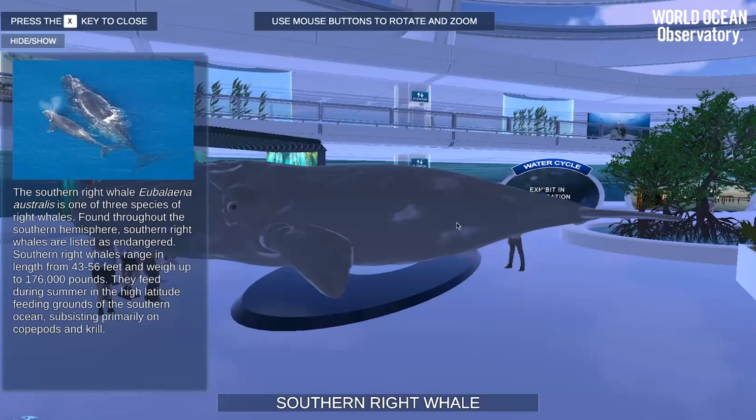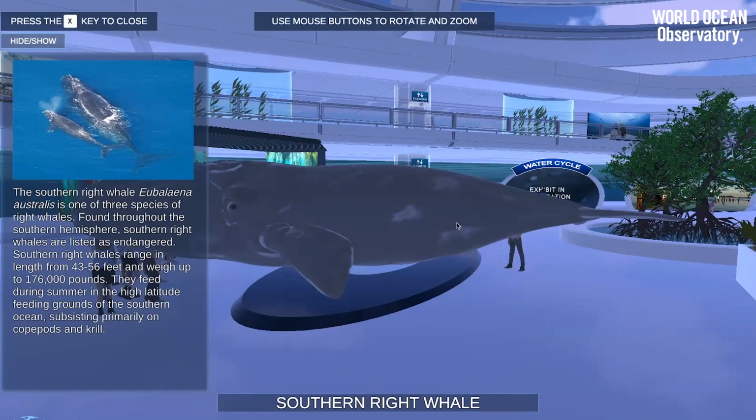So there will be links within for everything that you're seeing here that will link through to NOAA. The Schmidt Ocean Institute has a great resource center. The Ocean School of Dalhousie University has a fantastic resource center. Are there some others, Bjorn, that you can think of? The Smithsonian. Great. So the students will be able to just click. They see this right whale, they'll be able to click through to get more information.